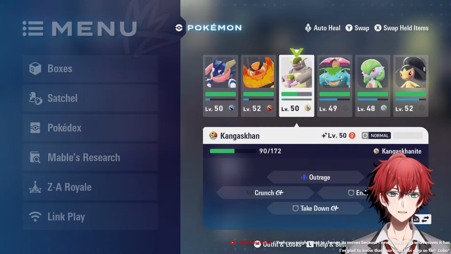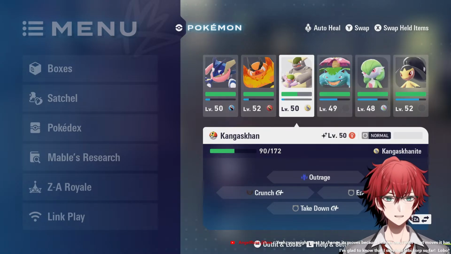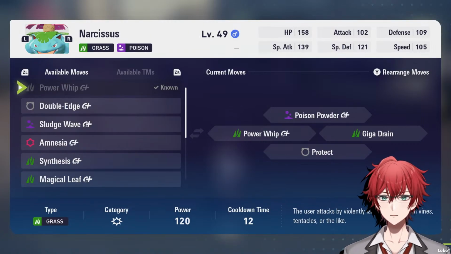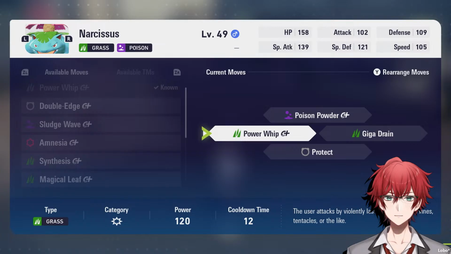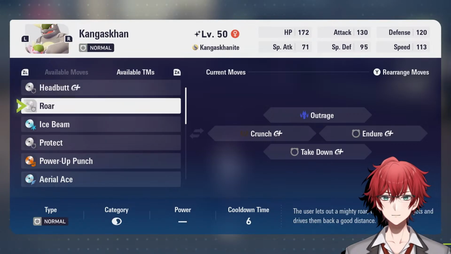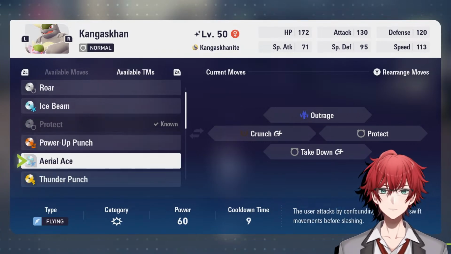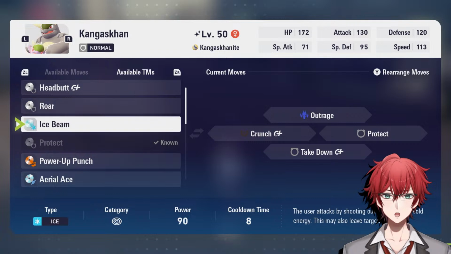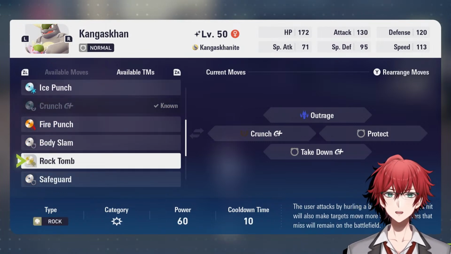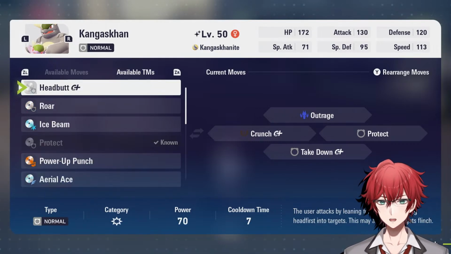You might want to change the move. Yeah, I like outrage stuff like that, but I just walked into the snow ice biome, so let's see what we have available for moves. Have the Pokemon take out for no, I need to take one. Well, we gotta get protect if we're gonna do that. Anything else is wrong? Because Kangaskhan has a lot more physical attack than special attacks. We want Kangaskhan to focus on more physical attacks and stuff like that.